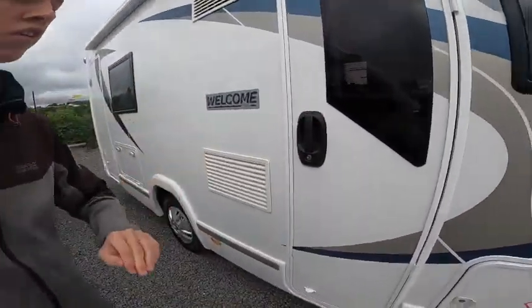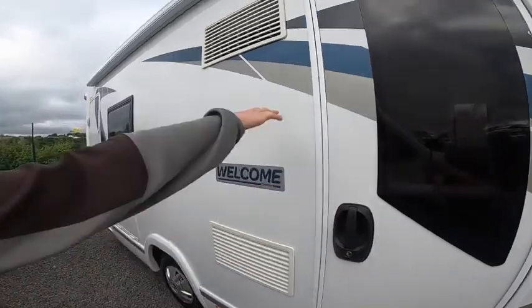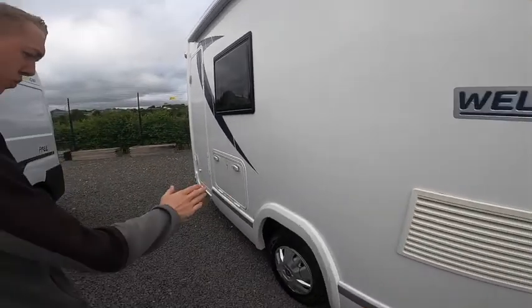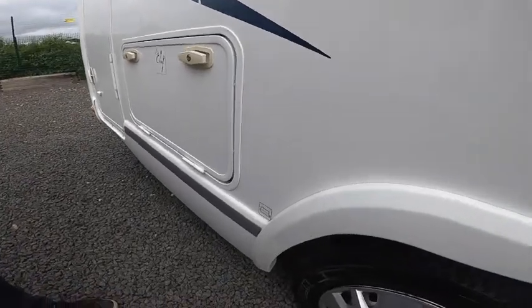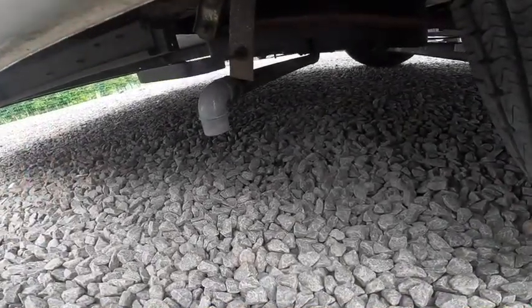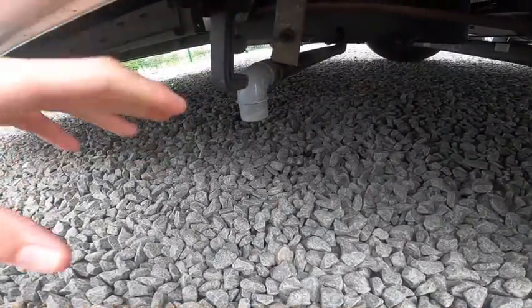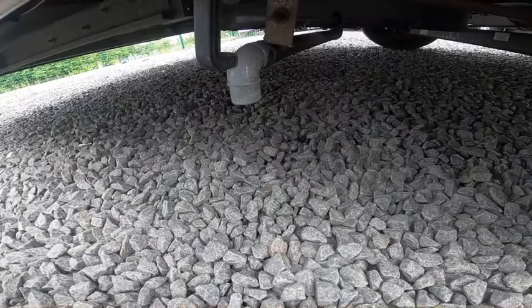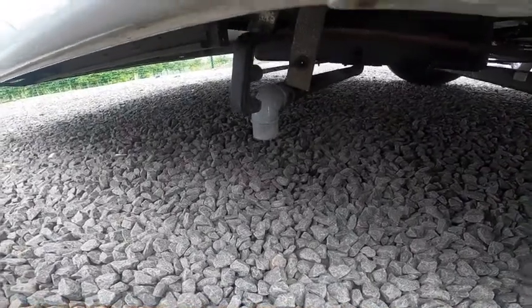The habitation door works off the central locking or you can open it manually - just hit the unlock and lock button and it'll lock the cab and this door. You can also see the two fridge vents. Just behind the back driver's wheel is your waste outlet for your grey dirty water - anything drained via a plug hole. Pull the handle out to open and this will drain off any dirty water on board. Don't travel with this as it adds unnecessary weight, and always make sure in winter this point is fully drained to prevent freezing and damage.